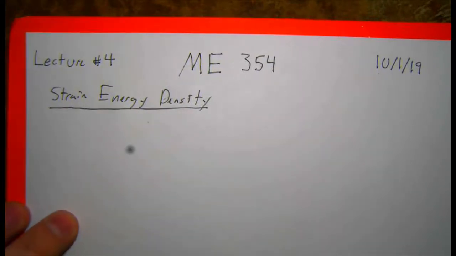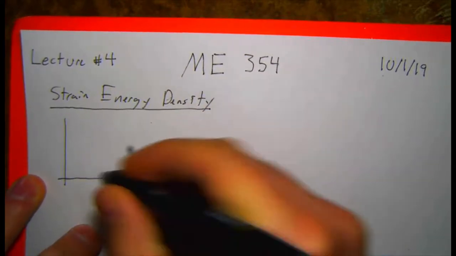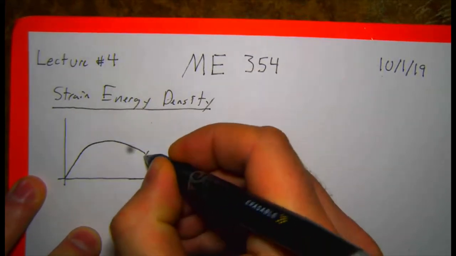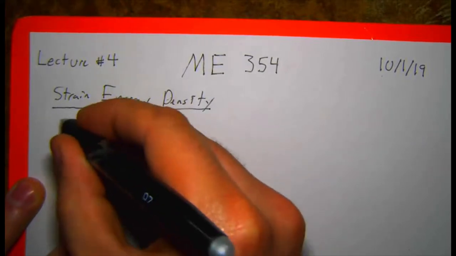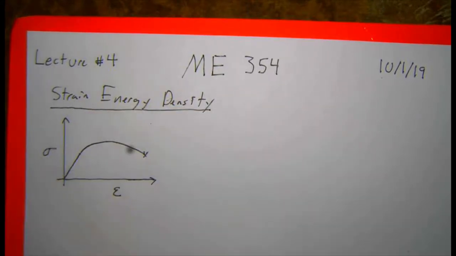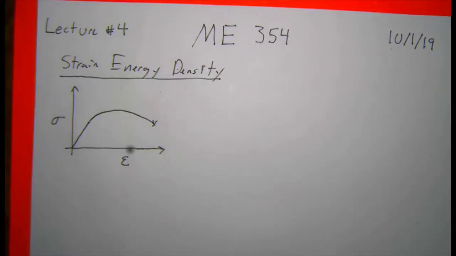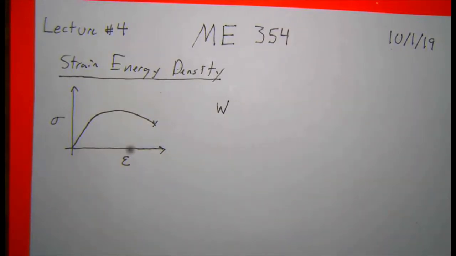So in our stress-strain curve, we're going to look at the engineering one. We had our linear elastic region, which is what most of the class is going to focus on. Some plastic yield point, some large strain behavior, potentially necking in the specimen. This is some strain, this is some stress. Now I want to figure out how much energy is actually being stored in this material. I'm going to give a very hand-wavy explanation here, and if you want a little bit more depth, you can go through it in the book.